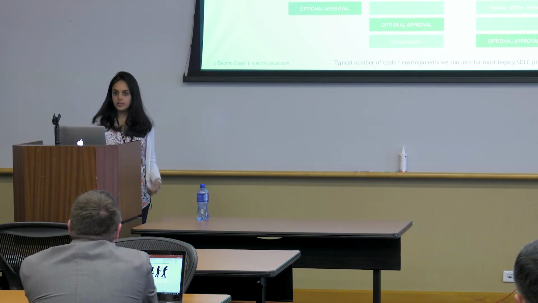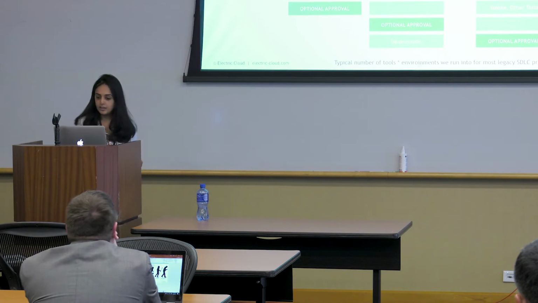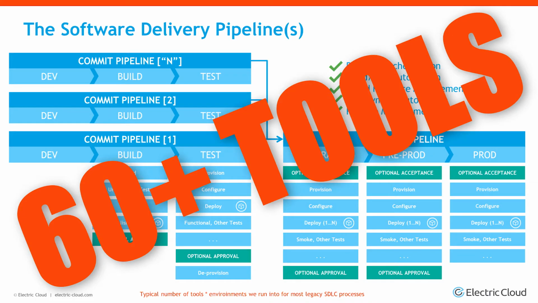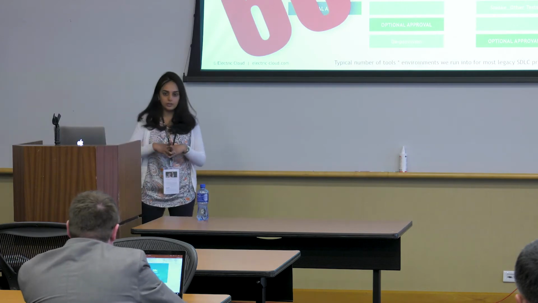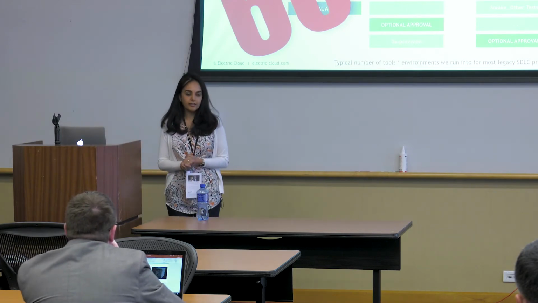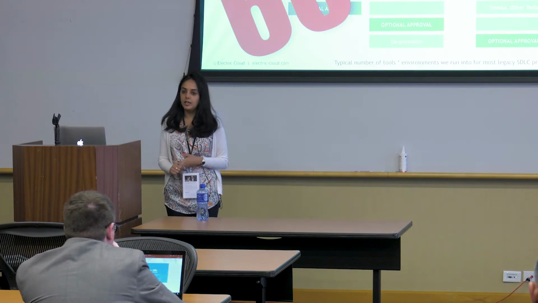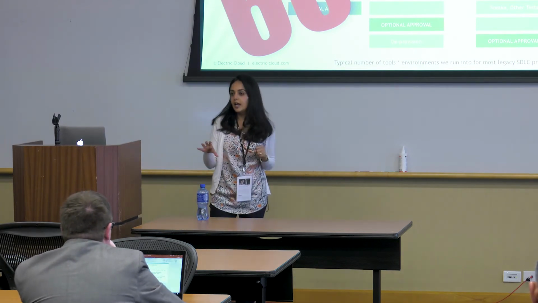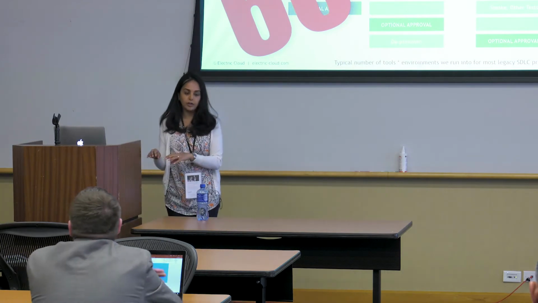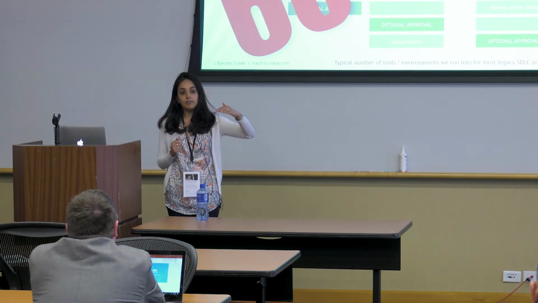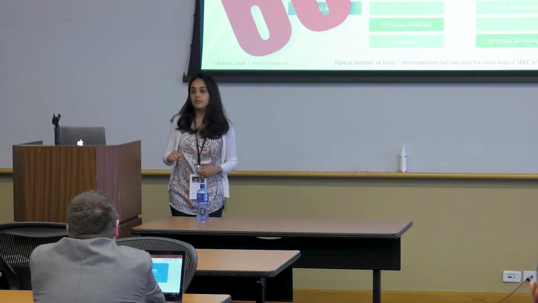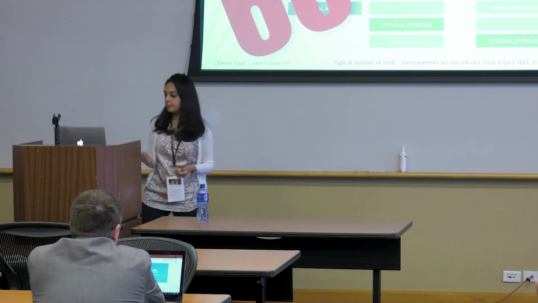pipeline, some folks we work with might use a handful of tools, but more realistically, there might be up to 60 plus or more tools that you're using across this. So how do you coordinate the use of those and the management of those, and kind of orchestrate centrally, so you have that one place where you're coming in? You don't have to be logging into each of these systems and running tests or running scripts from your command line, but rather have one centralized place where you're able to see the status of every step, look into the details of everything that you've run, wherever it may be.